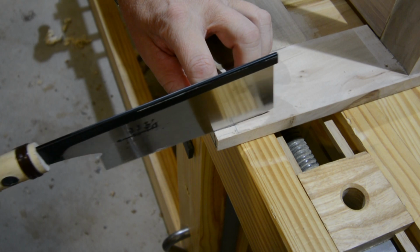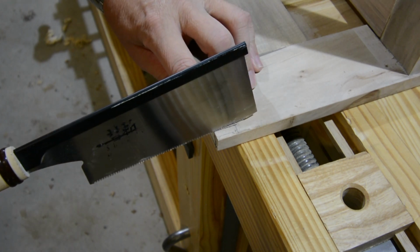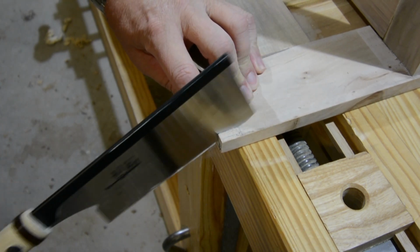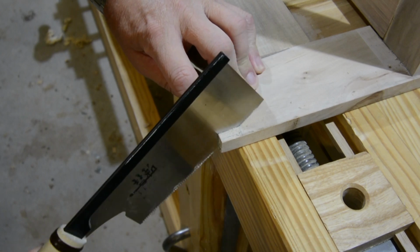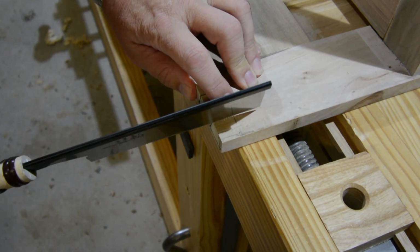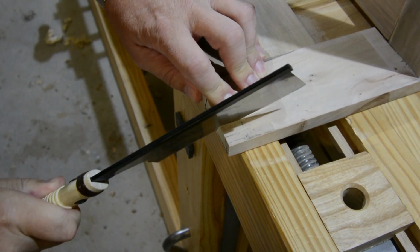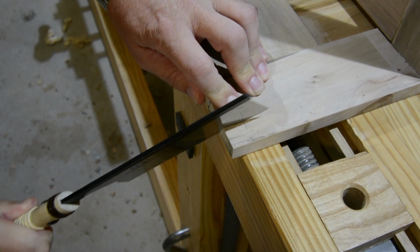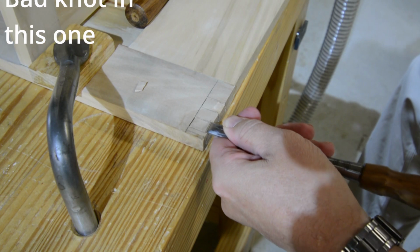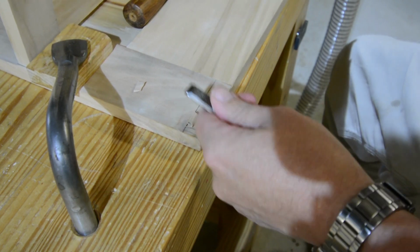With the carcass on its side and having marked the location where the tails were on the top web, you can go ahead and cut the half blind in the side of the carcass. And I always have a hard time with this because you're cutting the opposite side of a drawer. Instead of starting at the top and angling the saw, you've got to start on the side and tilt the saw. So it's pretty different. So I always struggle with it. Anyway, once you get them cut, you can clean them out as per normal.